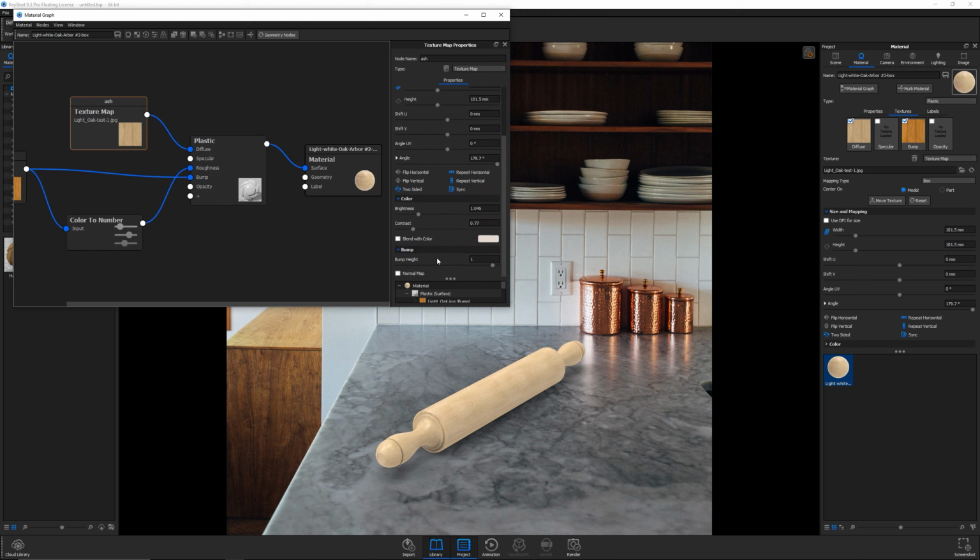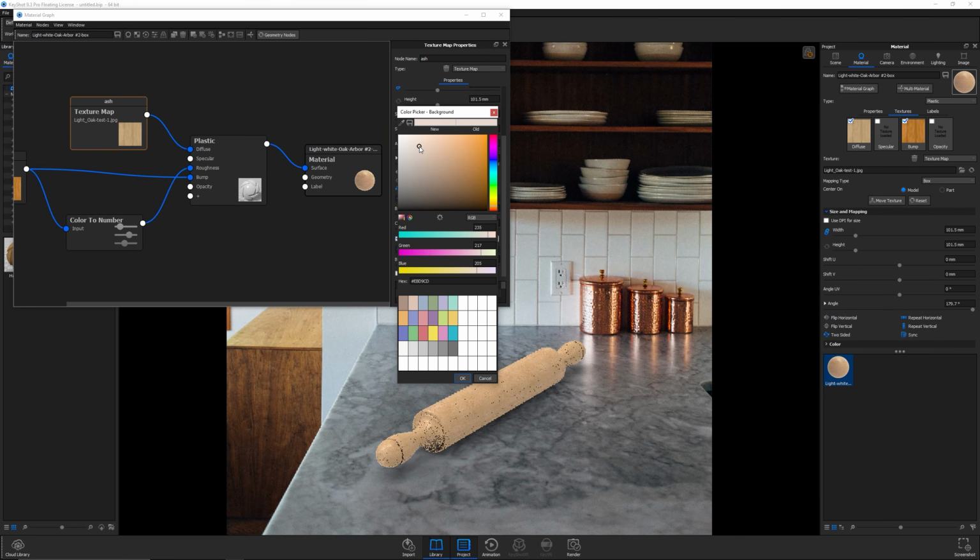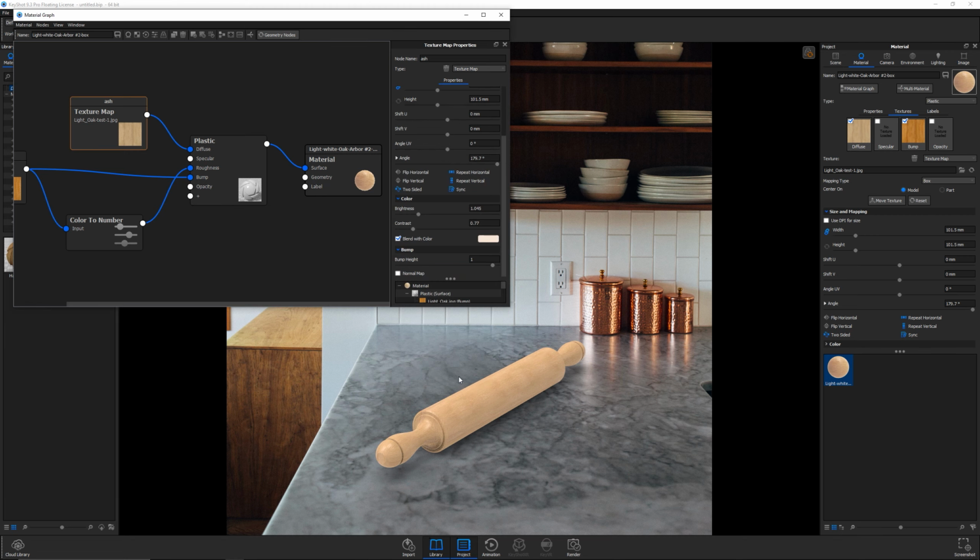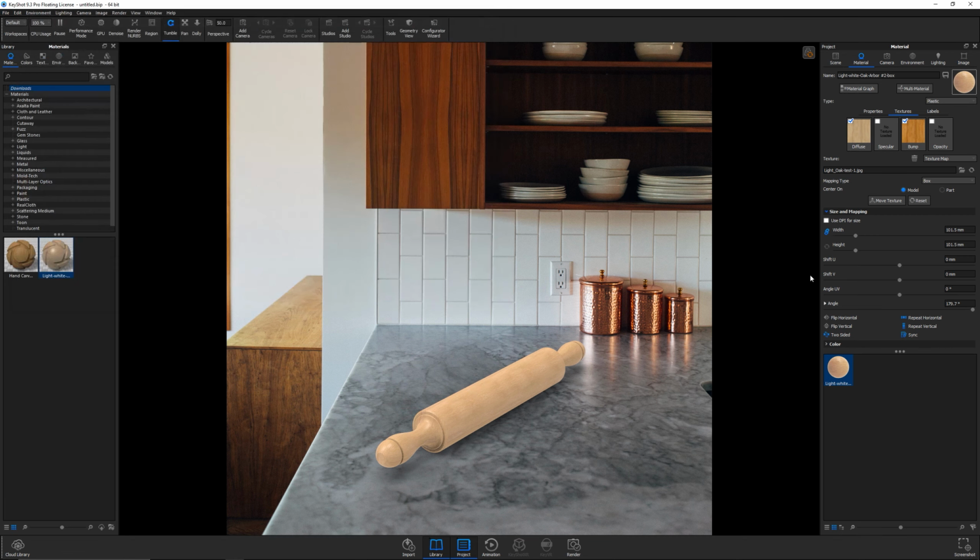Color, blend with color, and let's go for something a little bit more like that. Okay, that's pretty much all I'm going to do with the material itself. I don't have any qualms with that.